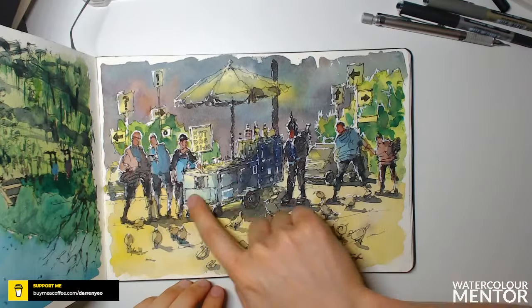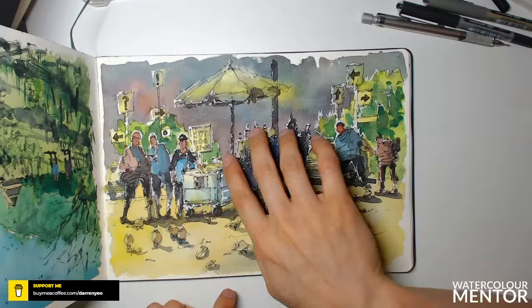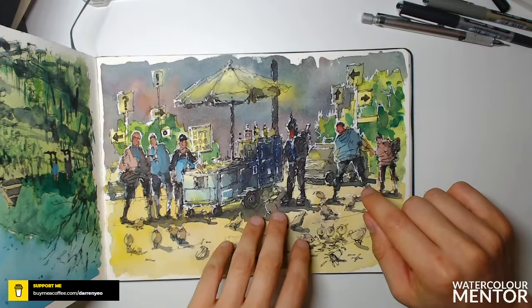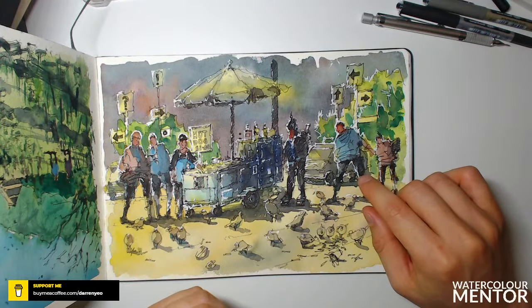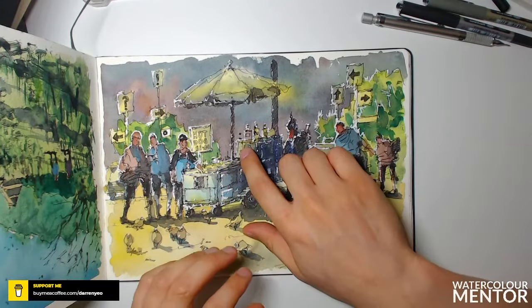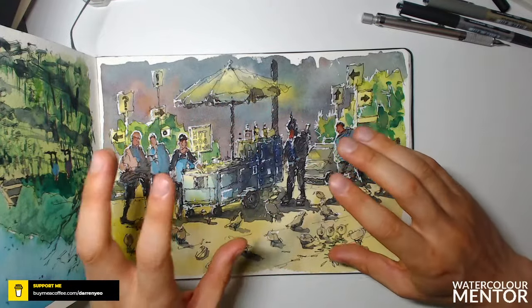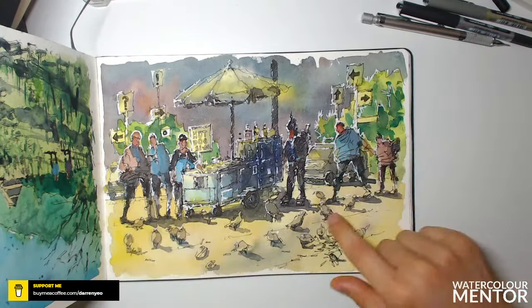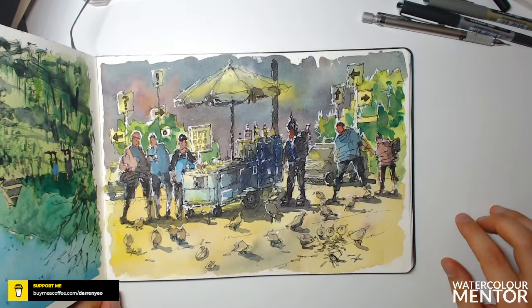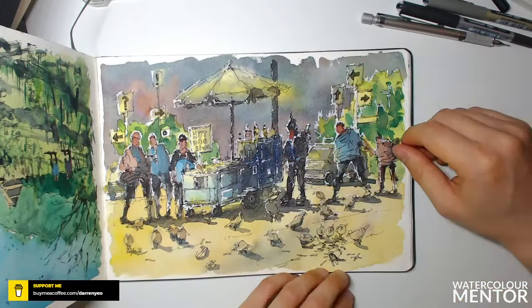It was initially just a hot dog stand, a pretzel stand, sorry, and it was just a guy here behind the pretzel stand. And I thought, geez, how can I make this more interesting? Because initially I just wanted to put in the person, the pretzel stand, that's it. But I just couldn't help put in a few more bits and pieces, and it ended up turning out like this. So sometimes it starts with something small and then it just turns into something else.